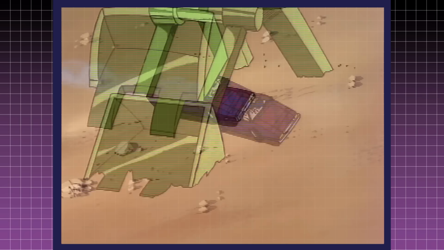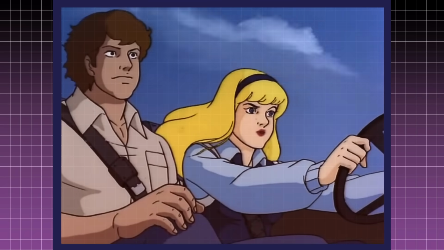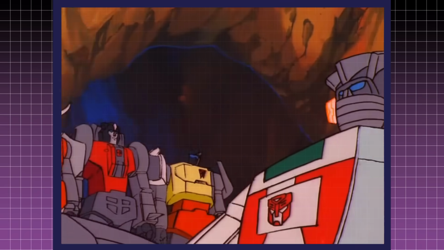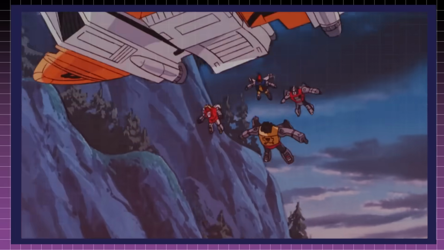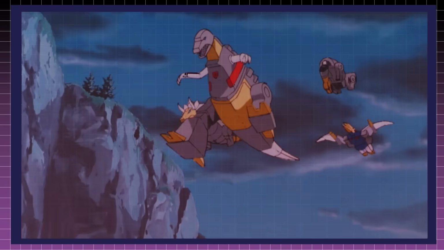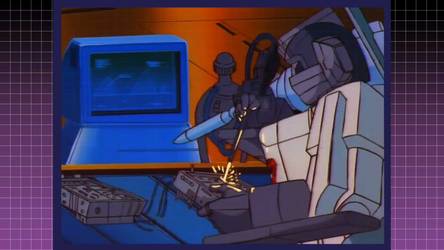So the real question becomes, how does the origin of the Constructicons presented in the original G1 cartoon work with all of the hiccups in continuity? To do that, we have to look at how new characters are introduced in the cartoon, if they are at all. Designed by Wheeljack and Ratchet, the Dinobots were simply built. They are stupid robot dinosaurs that can transform, that are given life by personality components that were upgraded by Wheeljack.